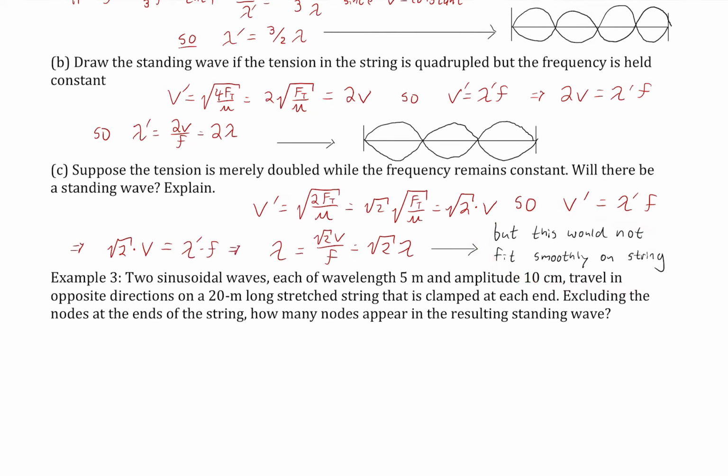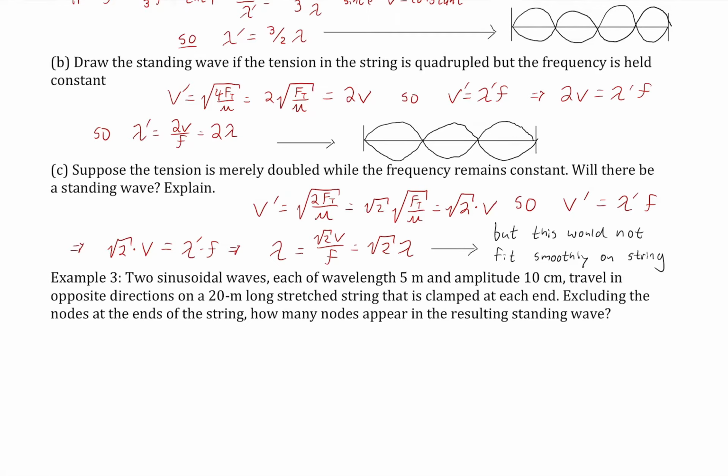You have to have whole multiples of half wavelengths to fit on the string, because you always have to get back to a node. Otherwise, no stable standing wave is possible. A manipulation of the tension like this would just create basically a traveling wave that would vary. So it would look like an unstable standing wave. You'd have locations that would appear like a node for a moment, but then they would transition slowly into an antinode and then back to a node and so on. That's not a standing wave. That's just two waves that are interfering with each other in a complicated time-dependent manner. Because there'd still be the waves reflecting back and forth, so you still have a wave traveling left and one traveling to the right, but not a standing wave.